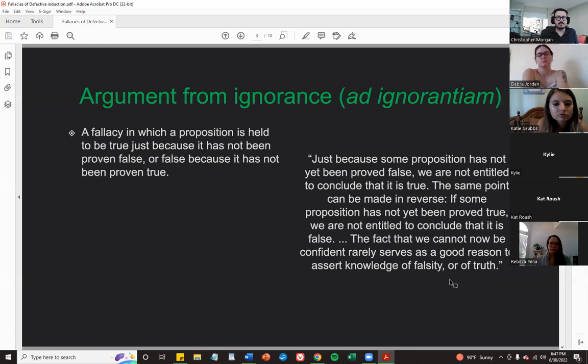The first of these is the argument from ignorance. It's the idea that just because something has not been proved true or disconfirmed as false, we can say something definite about it, right? It's of the form: I don't know anything about this, therefore I have drawn a definite conclusion about it. I don't know if Professor Morgan is a reptile alien, therefore he isn't, right? Well, we don't know that. Just because you haven't proved that I am doesn't mean that I'm not. It just means that you haven't proved it yet, for whatever reasons.